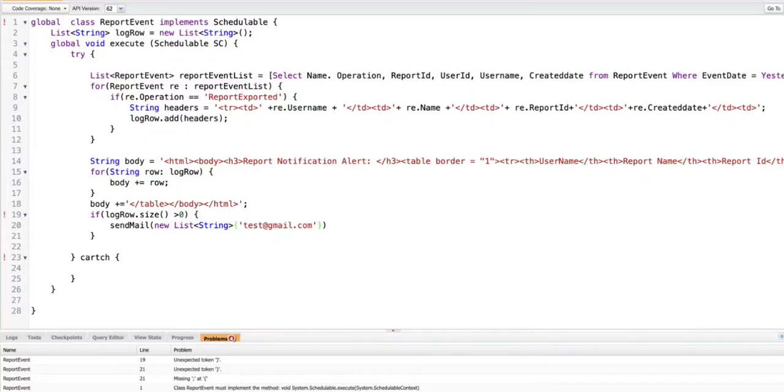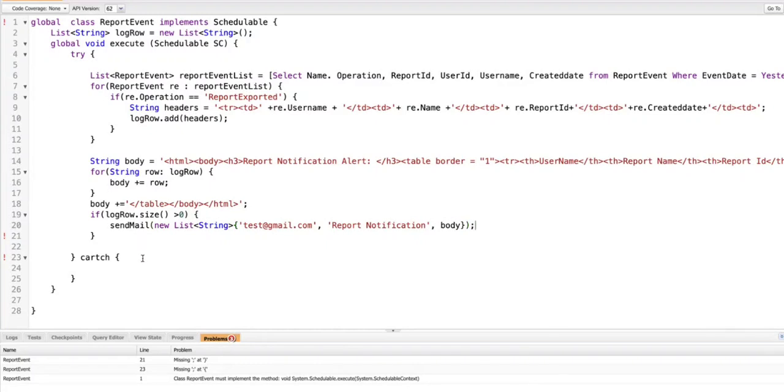I'll create the header line and then the body. And in the catch, if I find any exception, I can catch it.